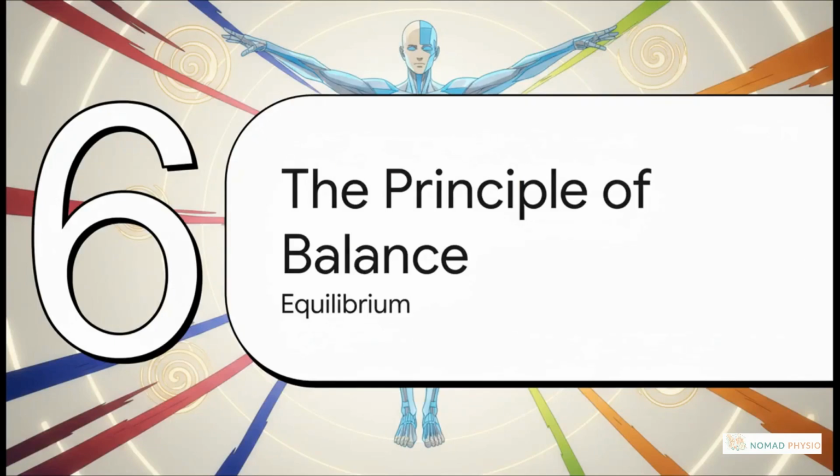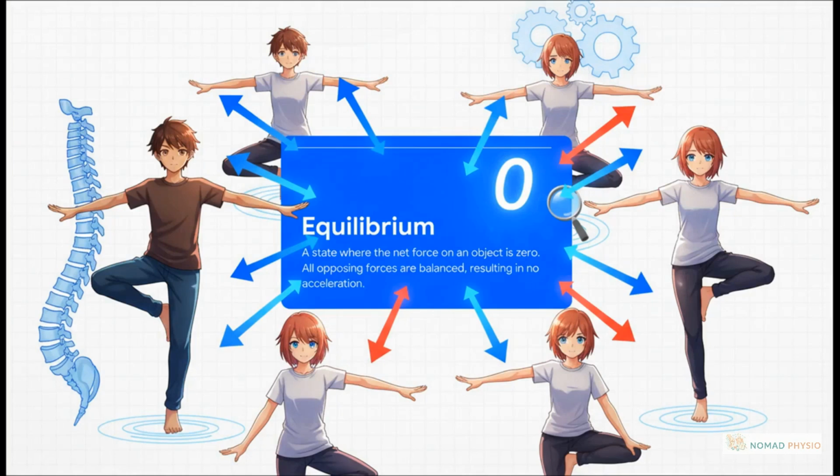And finally, we get to bring it all together. All of these forces we've been talking about, tension, compression, shear, gravity, they are constantly acting on your body. The state of perfect balance between all of them is what we call equilibrium. When an object is in equilibrium, it means all the forces acting on it completely cancel each other out. The net force is zero. Now, this doesn't always mean it's standing perfectly still, but it does mean it isn't accelerating. Our body's ability to just maintain a posture is a constant dynamic search for this state of equilibrium.